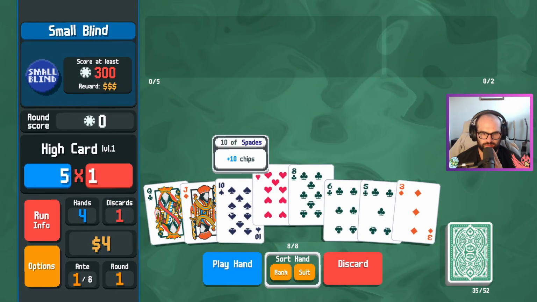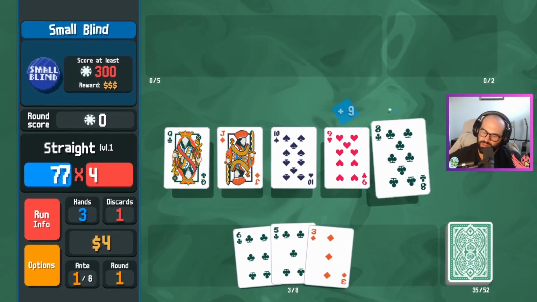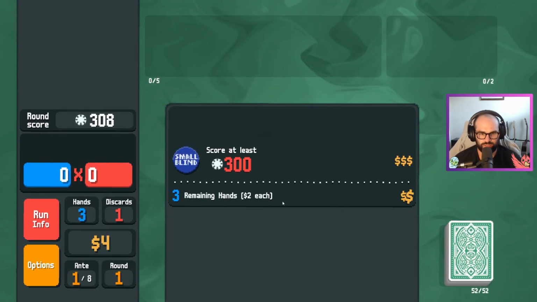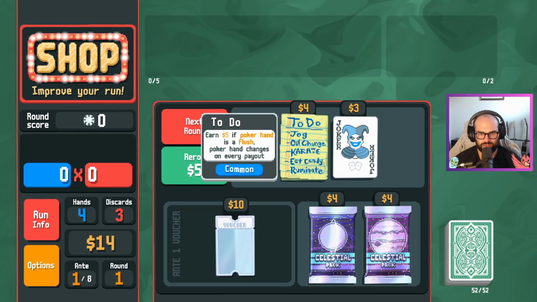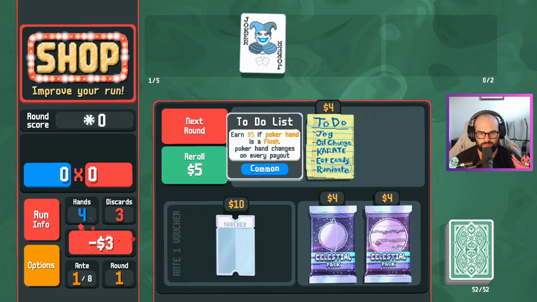Oh my god. Okay, we got a straight. Yeah, that was a little bit rough on that first run. I think the 3 card limit was making me struggle. If we can get a Joker that gives us money, and we didn't get very many foils, the 4x plus 50 if contains a pair can help us through the early game.